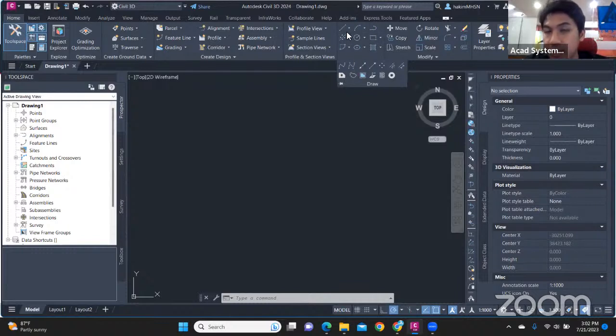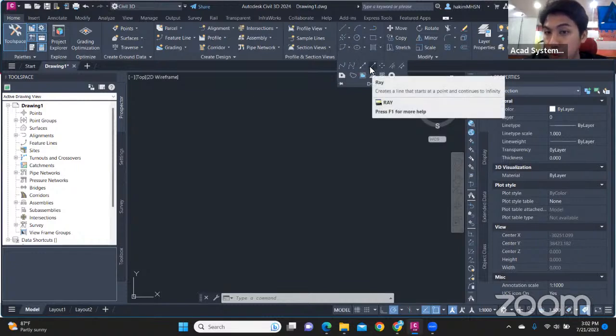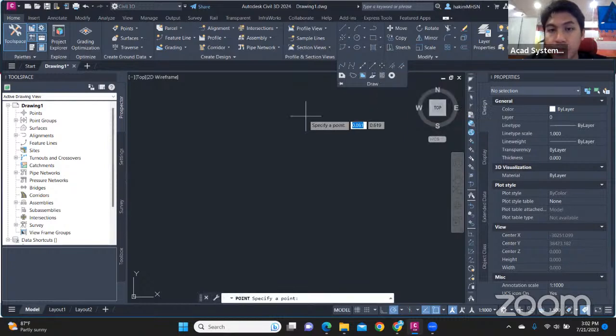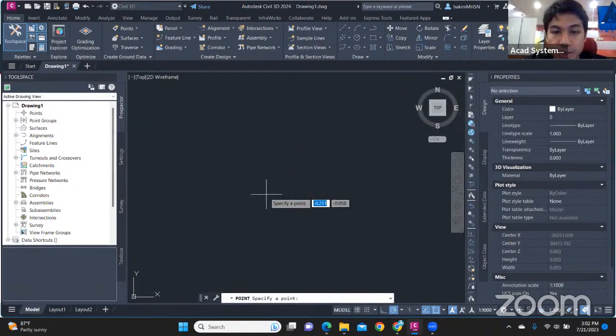You have lines, polylines, and also points. If I click here on points, at my cursor it will ask me to specify a point.